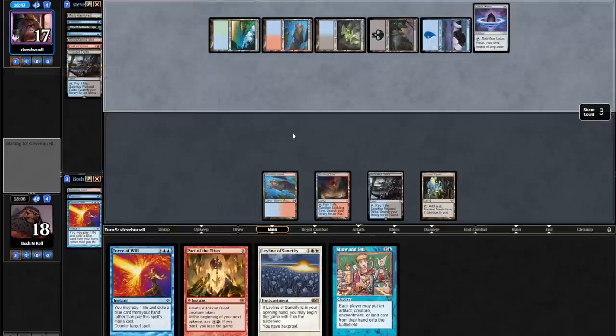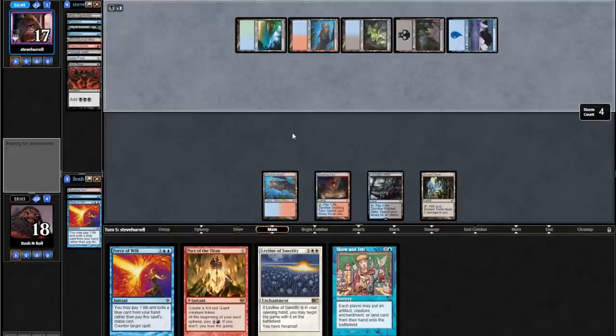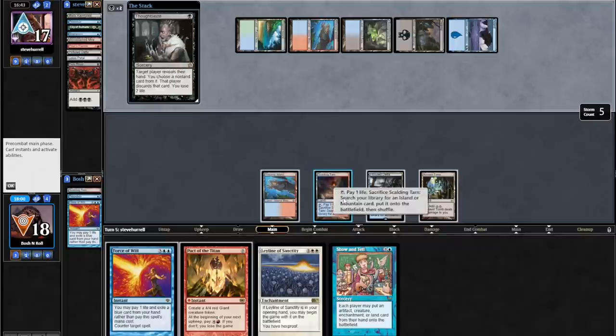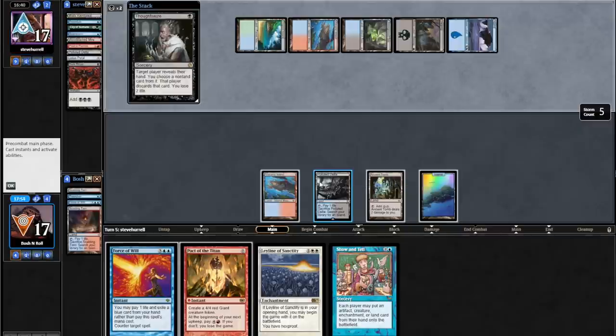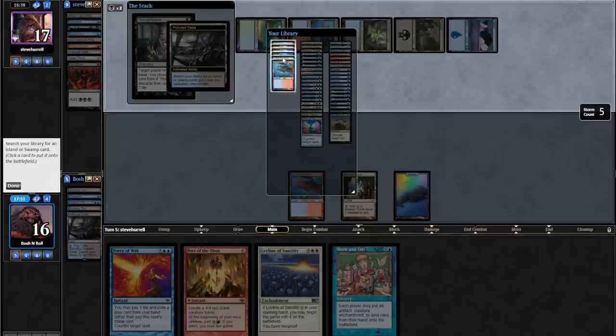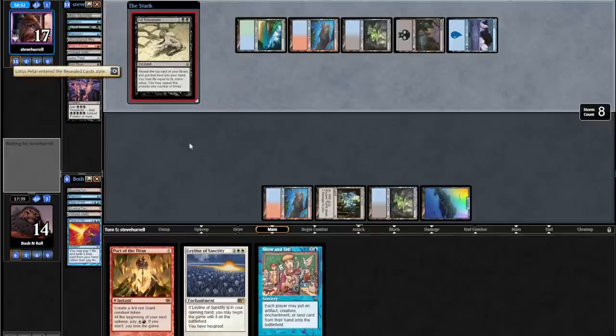Lotus Petals in play. Dark Ritual is on the stack. Maybe should have forced that. Thoughtseize. Yeah, I should have forced the Dark Ritual. Okay, I'm going to cast Force of Will on this Thoughtseize and hope I'm not dead, but I probably am. Force of Will. Cabal Ritual. One card left in hand, and we are Sad Nauseaming.